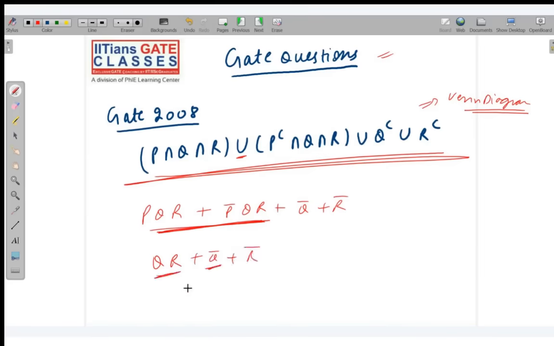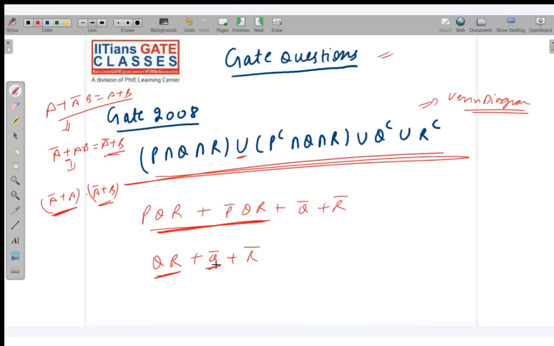If you try to focus here, see this. A plus A bar B becomes A plus B, by De Morgan's law. So you can think like this also: A bar plus AB becomes A bar plus B. Why does it become A bar plus B? Of course it is not the absorption law, but I am telling you it becomes A bar plus B. And how? You just apply the distributive law. Plus is distributive over dot, na? So it becomes (A bar plus A) dot (A bar plus B). A bar plus A is nothing but 1 by the complement law. So 1 dot something is something only. So A bar plus B is the answer.